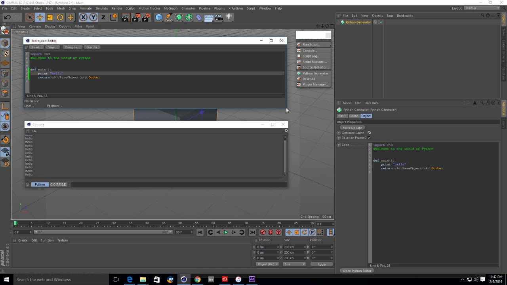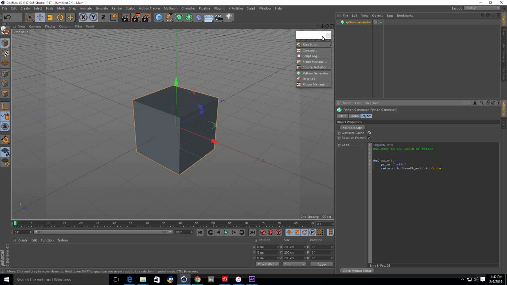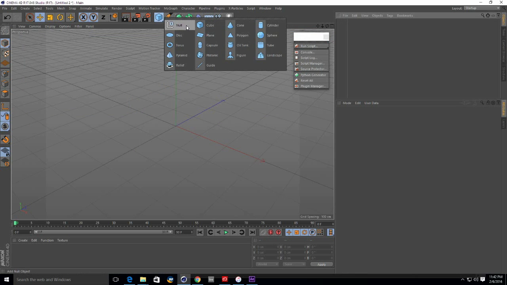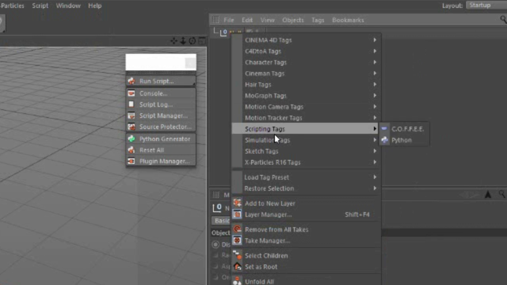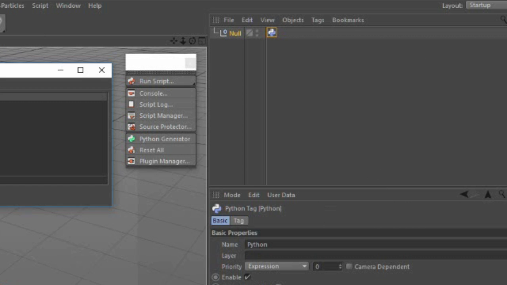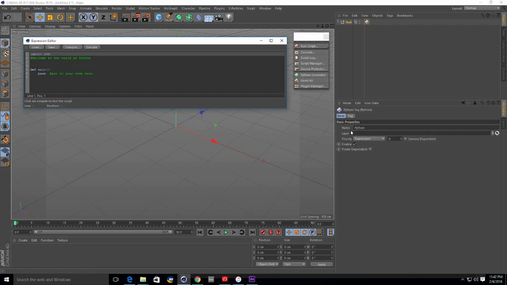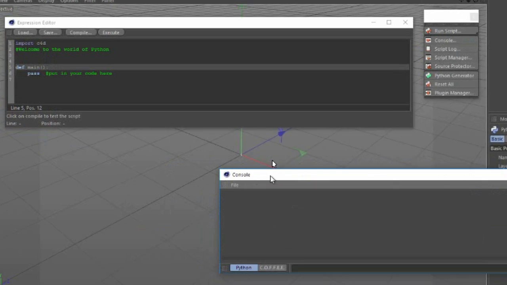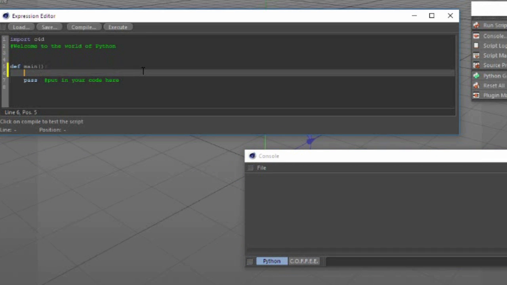The next tool that we want to use is a Python tag. A Python tag is going to update the same way that an Espresso tag would update. So let me clear this, and I'll say print hello, execute.